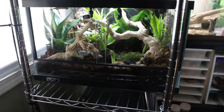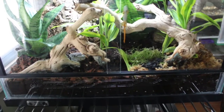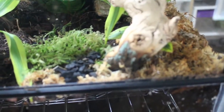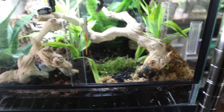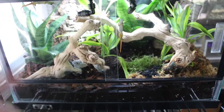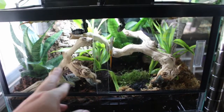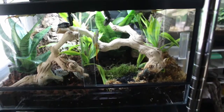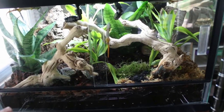Okay, so let's start off with an update on the baby geckos. While the geckos are doing fine, something that I remembered only after the fact was how badly sandblasted grapevine does not work in the very wet situation that I have going on in here. So we will have to remedy this. We're going to take those pieces out. I have an idea of what we're going to do. And then we'll have to set these pieces out in the sun, just let them dry and get all that cleaned off. And we just won't use grapevine in this type of enclosure. That's not really going to be too much of a difficult fix.